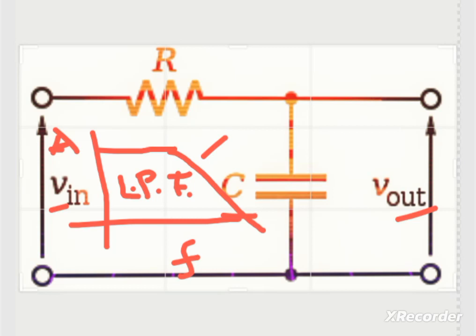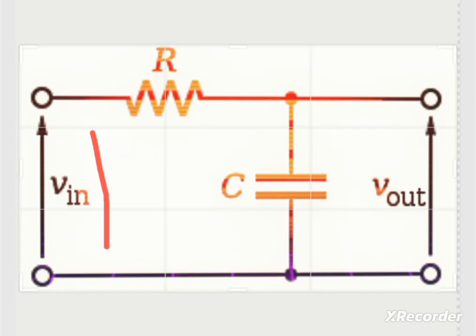Okay, let me give you an exercise here. Swap the position of the resistor and the capacitor in the circuit, and once you do that, analyze the circuit frequency response, what kind of filtering action it will provide. So put your answer in the comment section and provide your opinion.